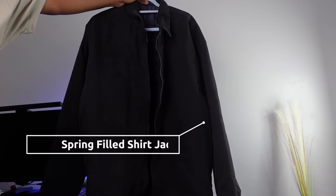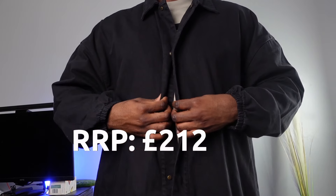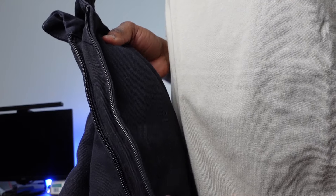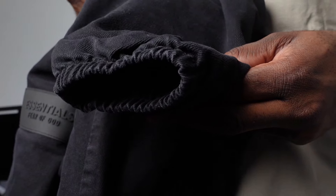The next piece was the spring filled shirt jacket — actually the most expensive piece I picked up, retailing for £212. I picked it up because I wanted to see this over-dyed black denim colourway. The jacket itself doesn't feature any branding on the outside; we have nylon filling on the inside, elasticated cuffs, zip pockets, and a large rubber patch on the back that reads 'Essentials, Fear of God,' which I'm a huge fan of. Effectively, this is Essentials' answer to the workwear jacket with a very boxy fit in the body. I do think this piece will suit someone a little bit taller, as I found it was a bit long on me — but definitely a great piece for the collection.